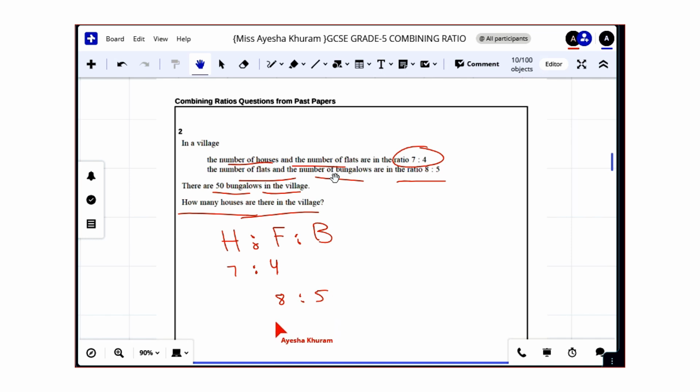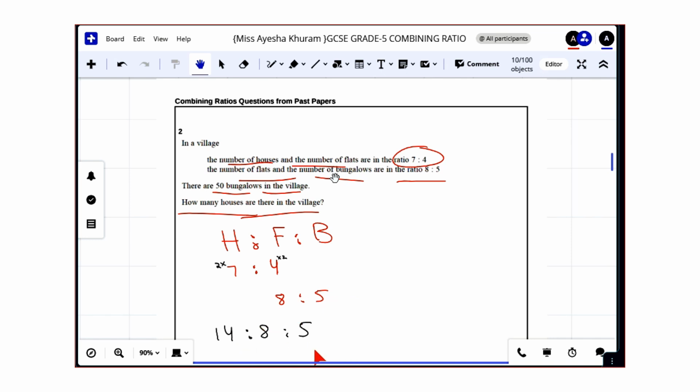Hope you understand, kids. So what I'm gonna do is make my question a little bit easier, because I just add a little bit more detailed solution from the previous one. I'm making them equivalent: 2 times 7 is 14. I multiply this one as well, just making double: 4 times 2 is 8. So ratio 8, and then ratio 5. I hope you understand. When I make them equal, I just times this part by 2: 4 times 2 is 8, and this is also 8.